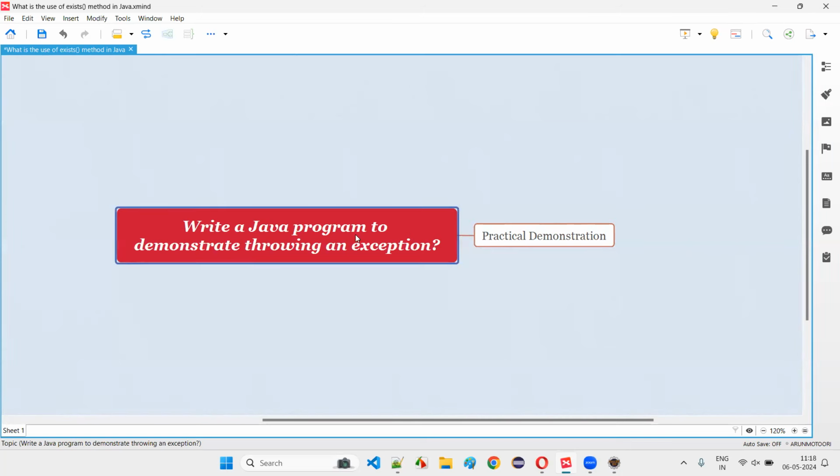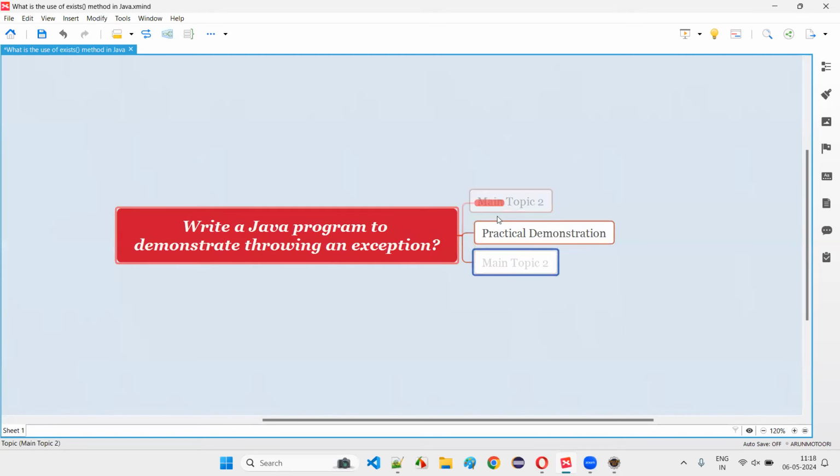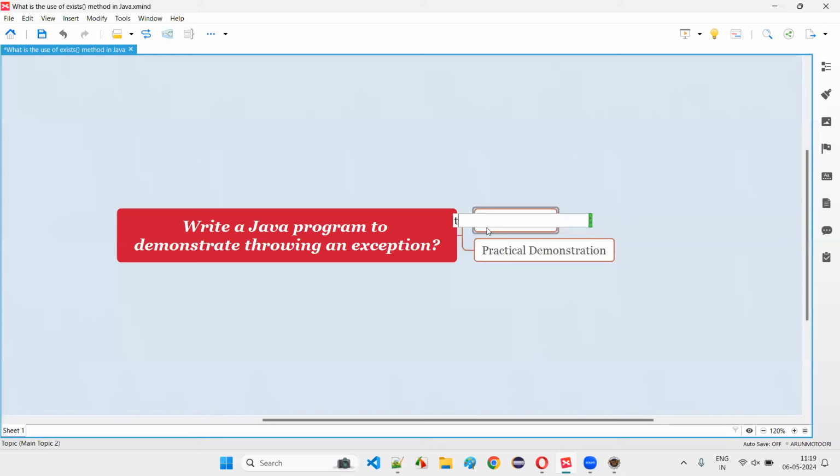In Java programs, in order to throw an exception, we have to use a keyword known as the throw keyword. So we can take a situation in Java programs where, based on some condition being satisfied, if you want to throw an exception, you can throw it with the help of the throw keyword. Let me demonstrate this so that you'll understand the answer to this question in a better way.